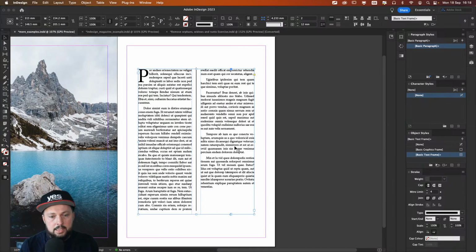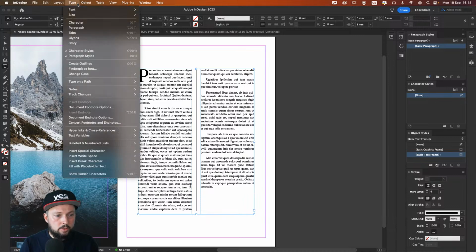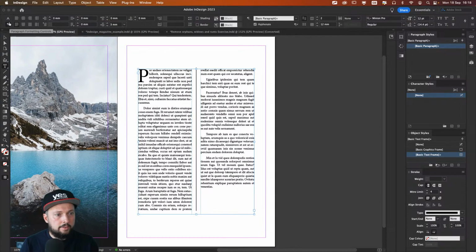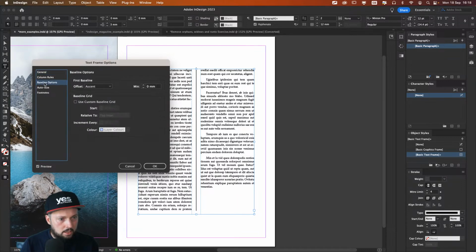And the way you can set this up is by using the baseline feature. There's a couple of different ways of turning this on, but I think probably the easiest way would be from the paragraph formatting controls, and then we go into, is it here as well in the text frame options? I think, yeah, probably this is the fastest way to get to it.